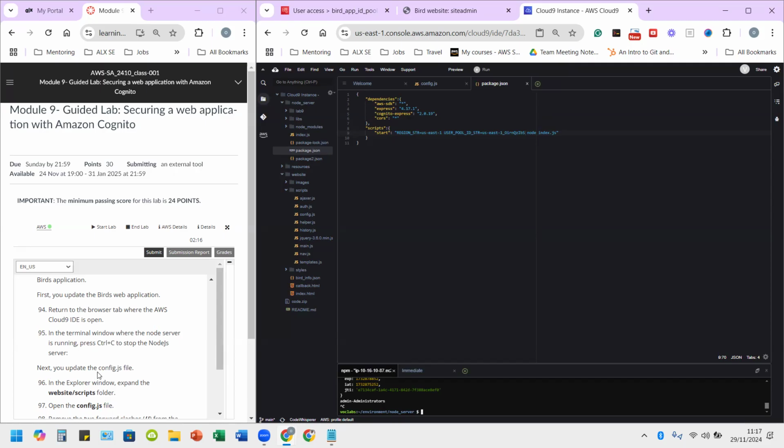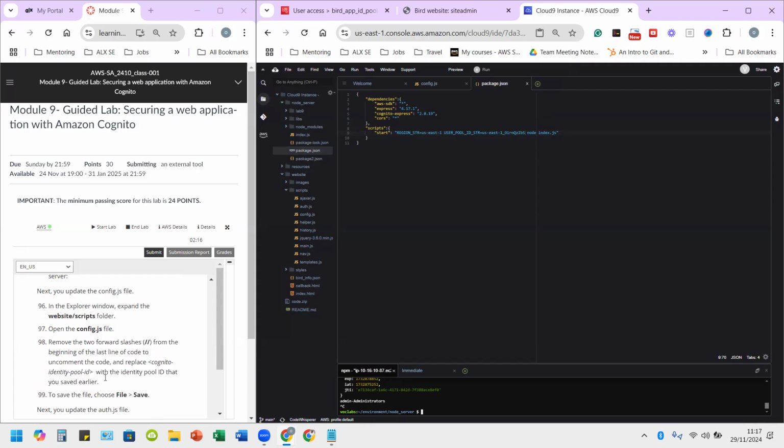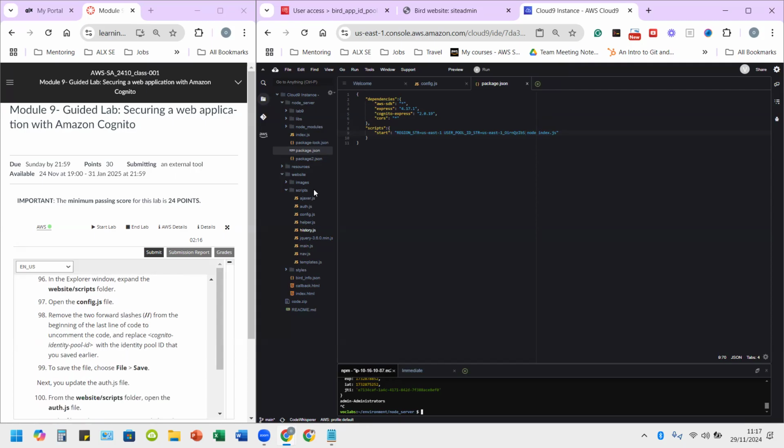So now next, you update the config.js. That's website scripts config.js. Okay, we have it open. Let me just open it again. So now we're going to update the Cognito identity pool.